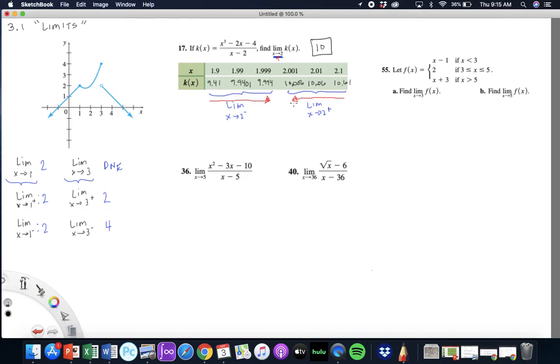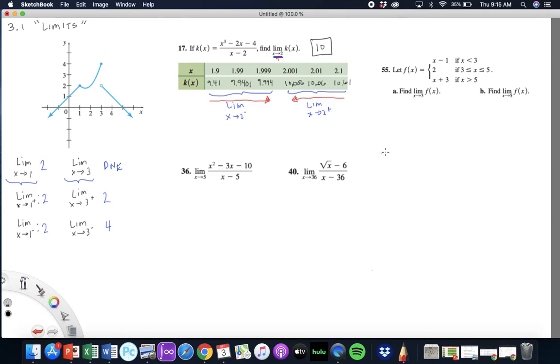So there's another table. That one, again, we didn't spend too much time on because it is a little bit time consuming, but again, another strategy that you can use, and maybe that hopefully helps to explain the graph a little bit more too, is that as I plug in x values closer and closer to the limit I'm approaching, I can find out what the limit is, okay? So now let's talk about if I was just given a function.